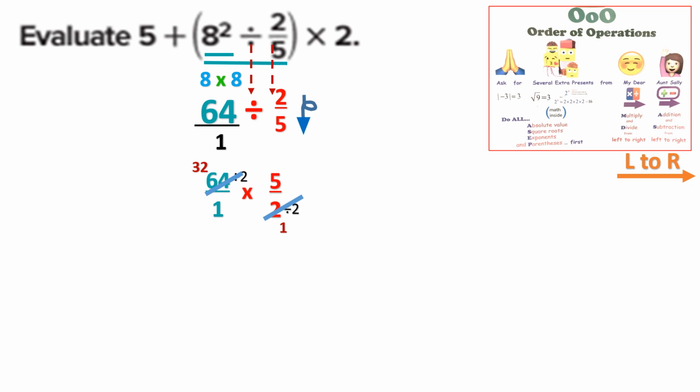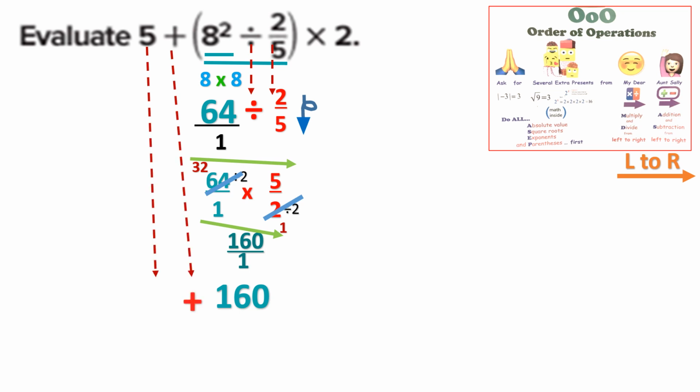And if I don't know what 32 times 5 is, which I wouldn't unless I had my calculator, then I would just multiply across when I do it. So my denominators are 1 times 1 and 32 times 5, which is 160. Since it's over 1, I can just keep my 160, which is what we had when we multiplied and then divided. Then I can bring everything else down. I bring down my 5 and my addition sign. I bring down my 2, my multiplication sign.